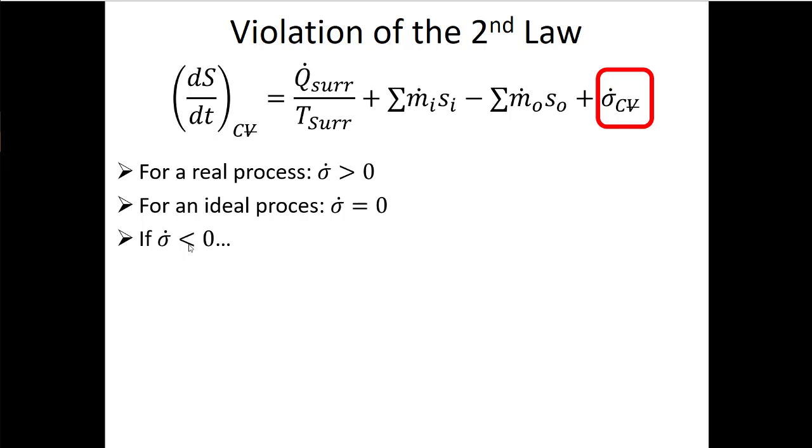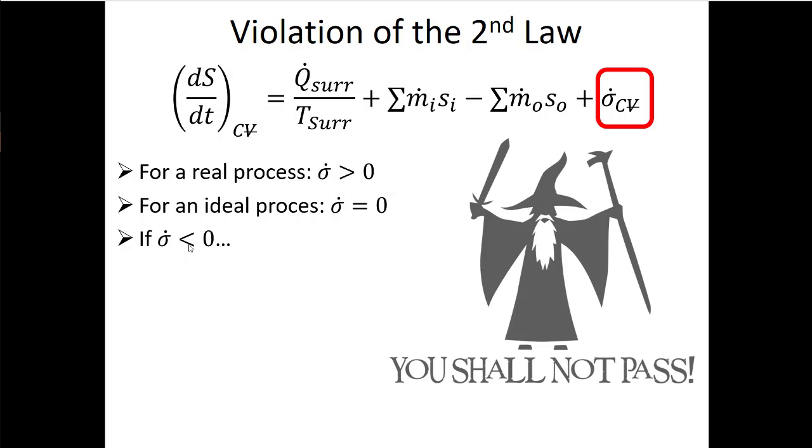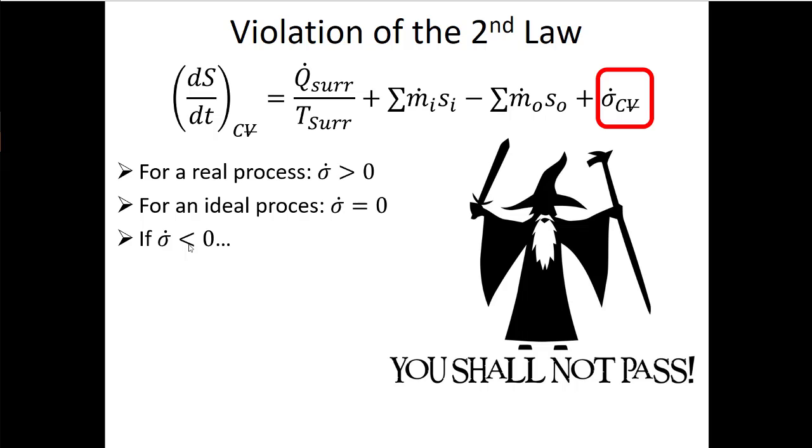And if we ever do an analysis, the reason that we're doing this is to figure out, is this process possible? If sigma dot is negative, then we know the process cannot happen in real life. That's the equivalent of taking a matchstick, unstriking it, and getting a matchstick back. It doesn't happen. It can't happen. It's a perpetual motion machine, or actually, like I said, maybe even a perpetually accelerating system, which we know can't happen.